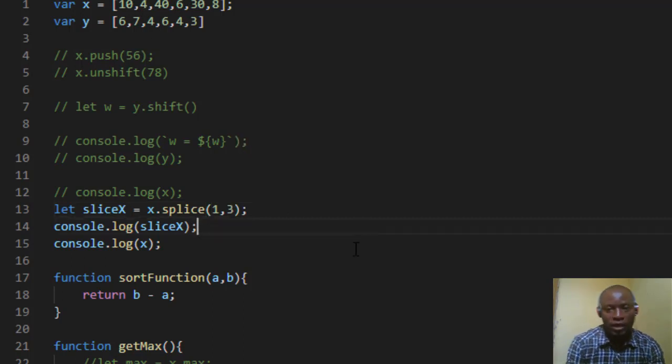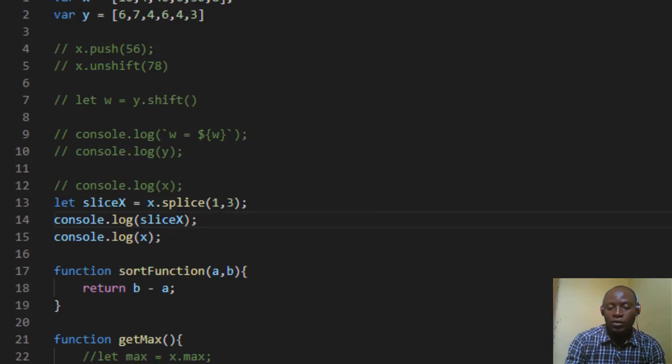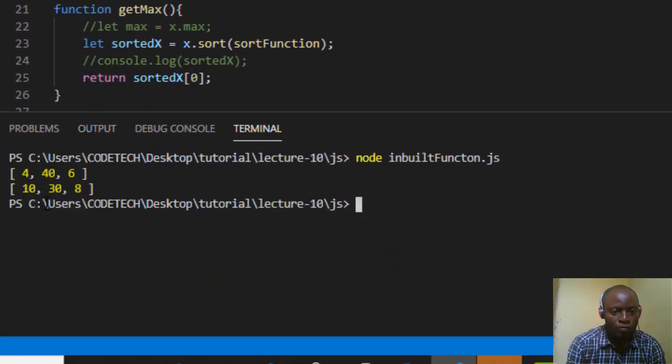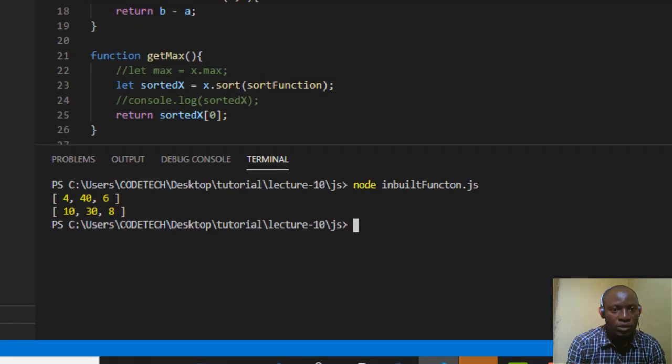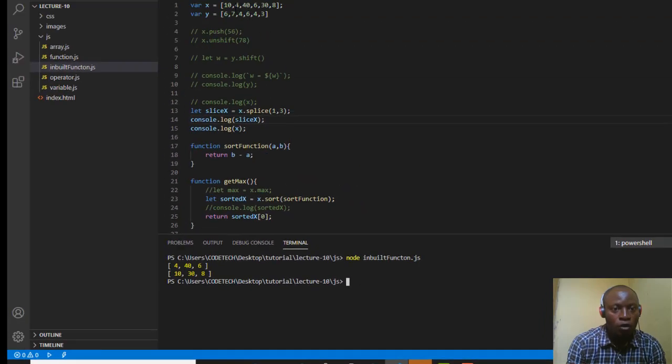So if you hit Ctrl S to save your work and you head straight to the terminal to run your code, you will discover that we are able to slice out 4, 40, then 6. The difference is that when you make use of splice, it gets those elements out for you, and that was the element I saved in here.